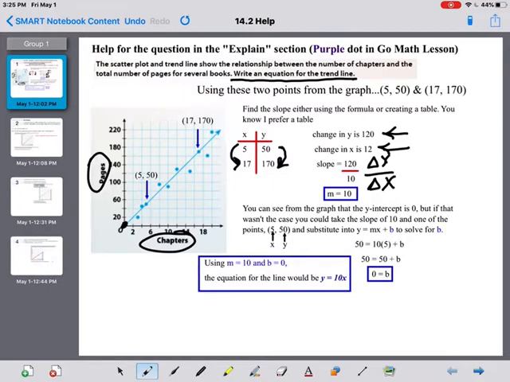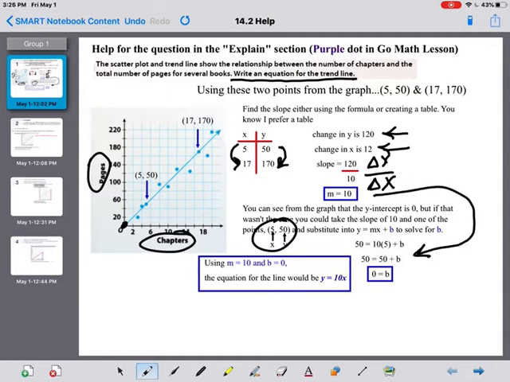All right, so it's really easy to tell in this problem, so you don't even really need to do this work that I'm showing you here, but this is what you would have to do if you weren't sure exactly what the y-intercept was. But for the purposes of this problem, I can take any point in the graph. I can take one of the 2 points I have. So I would choose 5, 50 just because those numbers are a little bit easier, and that's what I have here. And I'm going to substitute those values for x and y into y equals mx plus b. And I'm also going to incorporate the slope that I just found.